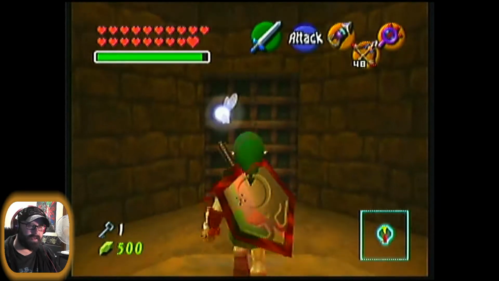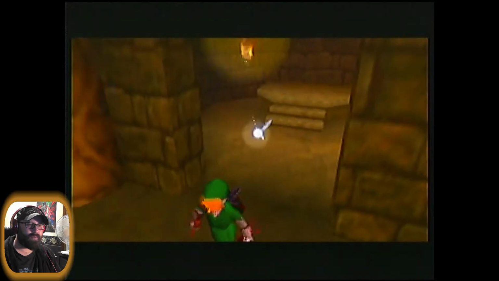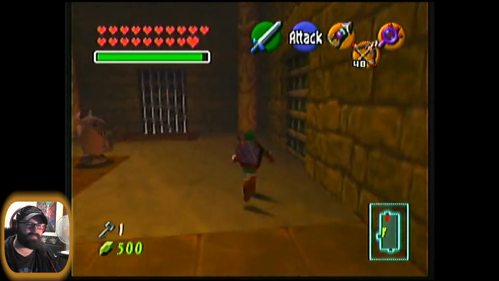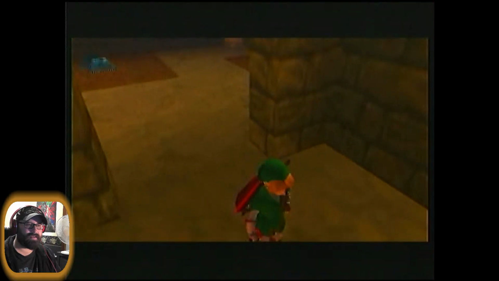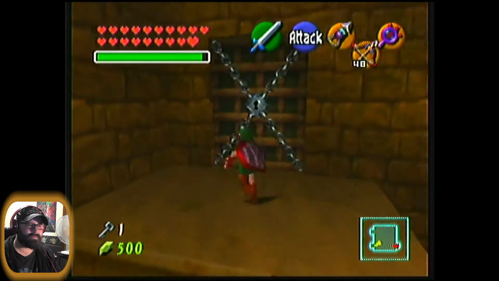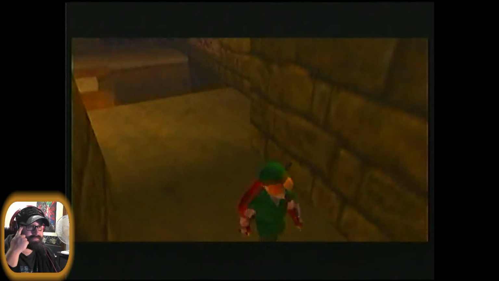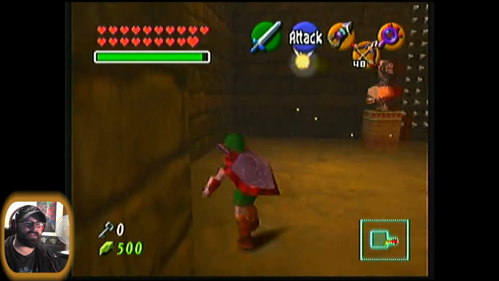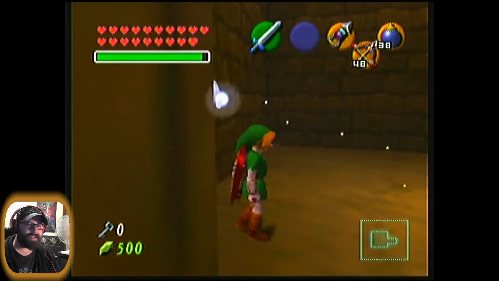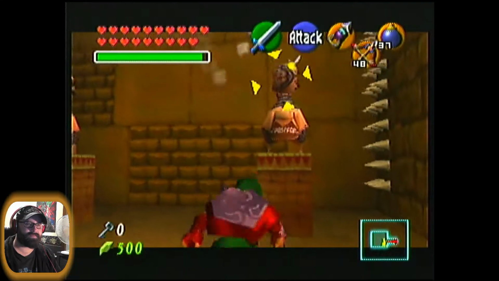And there's that small key that we've been looking for this whole time. So now we can retrace our steps back to the Anubis room and get our way out of here. Okay. Now here's an interesting room. First, I'm going to equip some bombs really quickly to take care of these Keese.